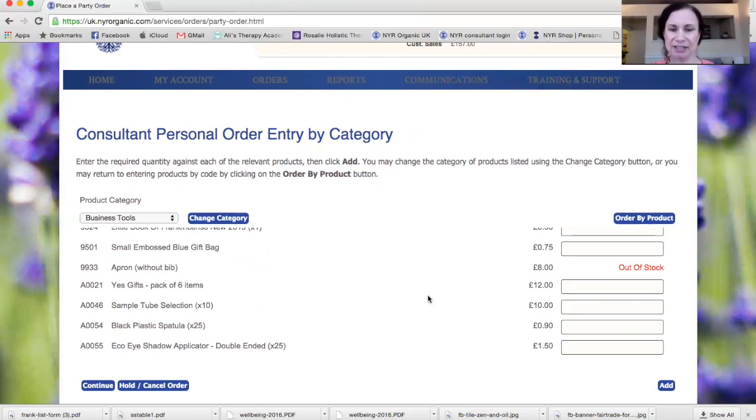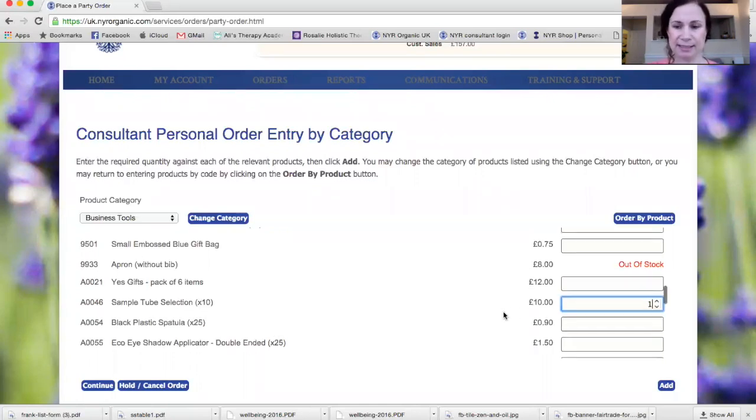The sample tube selection, that's what was also in that organza bag. So these are these little sample tubes, and they're face cream, face mask and hand creams, and it varies sometimes what you get. But they're fantastic tools. You get 10 in a pack. It says £10, but if you only ever order one, then it will actually take off £7.25. So if you just order one pack of 10, it will actually be £2.75. If you order 2 packs, the second pack will be full price. So each time I order, I do just always add one of them because they're so great.